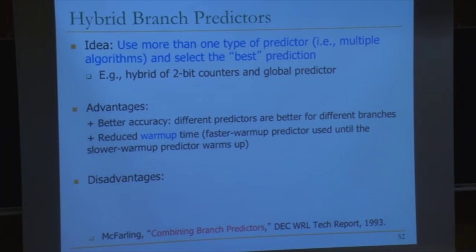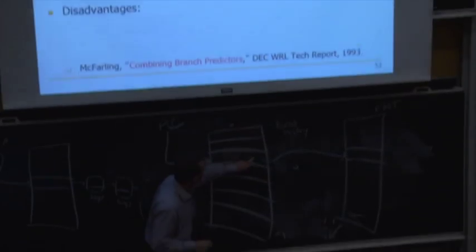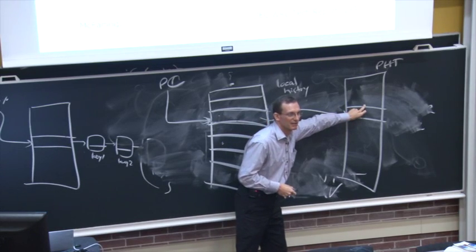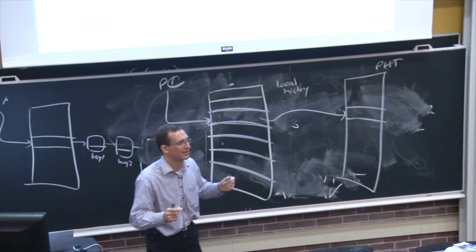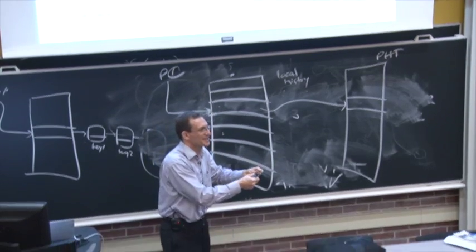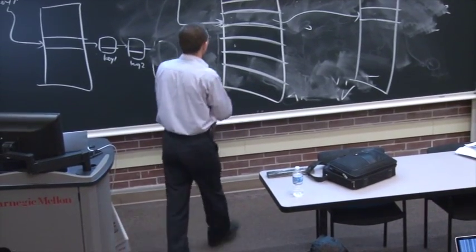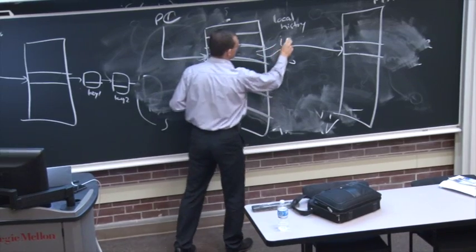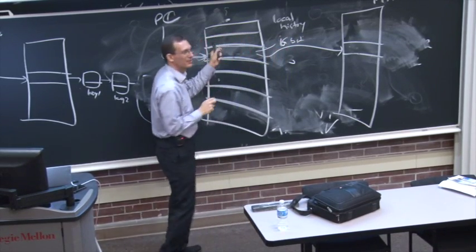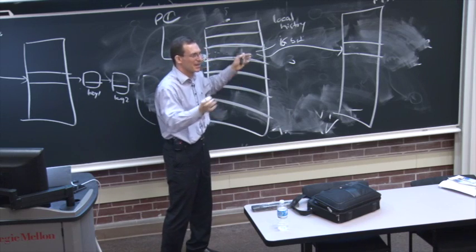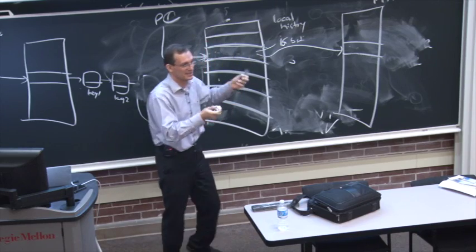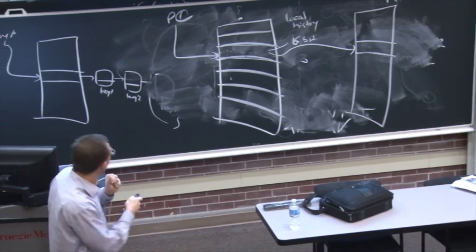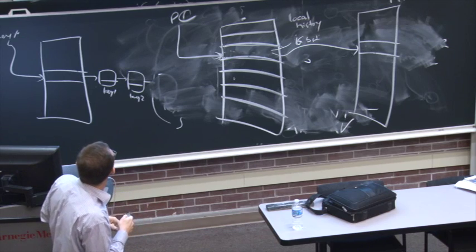Because if you look at this, you'd better see that history for that branch enough number of times to gain some good prediction here, right? Whereas if you think of the last time predictor, you don't need much history, right? You warm up quickly because you've seen the last time, just last time it was executed. But here, if you want to fill up these different histories for that particular branch, let's say this is a 16-bit register, how many different values are there for that 16-bit register? Lots, right? Maybe that branch doesn't see all of those histories, of course, but it takes time to warm this up. So if you have multiple different branch predictors, you can use a fast predictor while this other predictor is not warmed up yet.